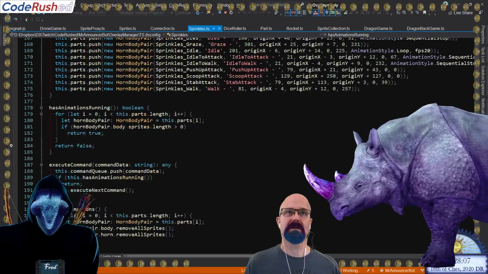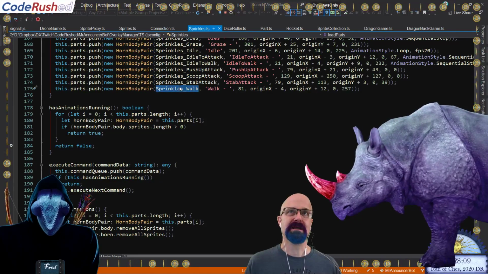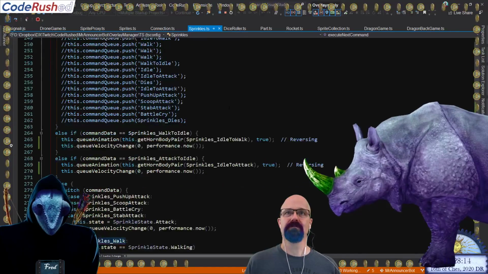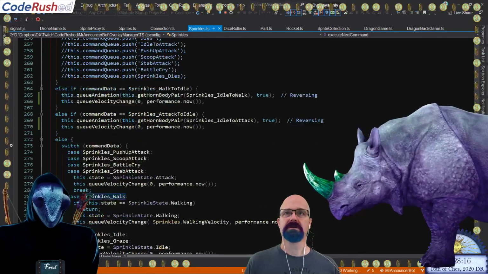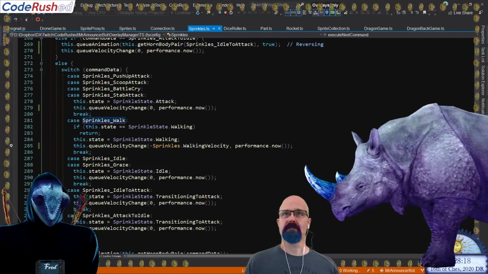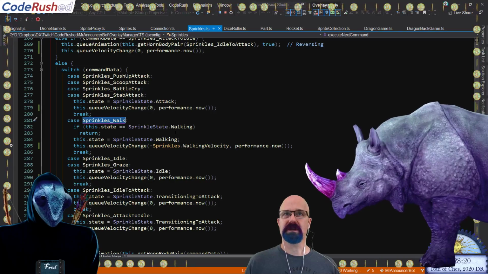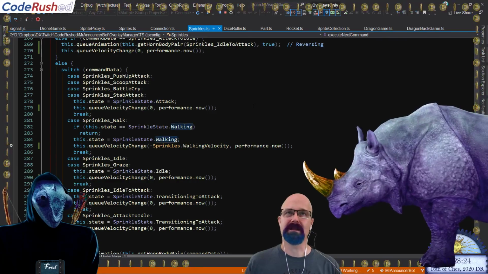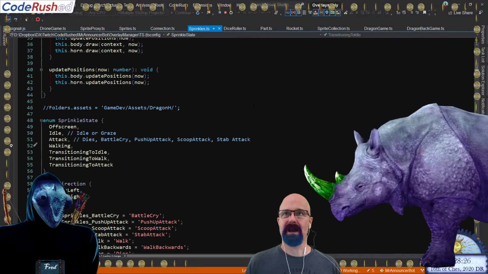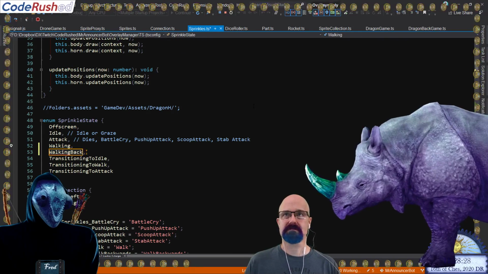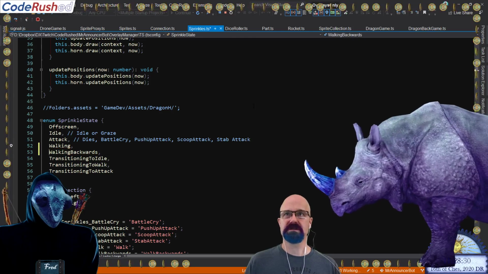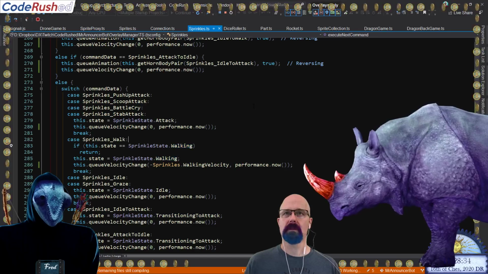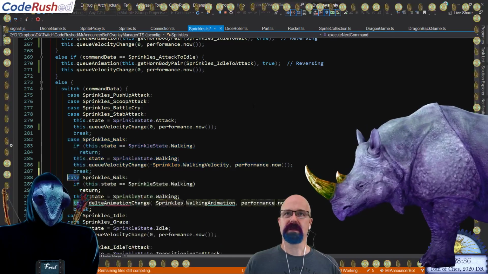My walk left is going to be, my walk right is going to be a backwards version of the sprinkles.walk. So, down here, I'm checking to see, hey, if I'm already walking, return. I need a new state called walking backwards, because he's going to be able to step backwards as well. And now I want to duplicate this.